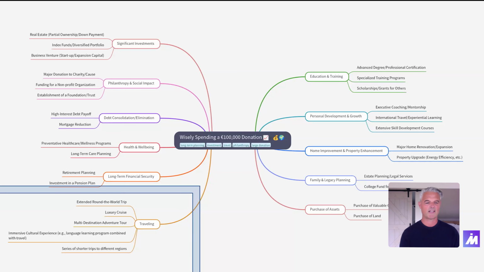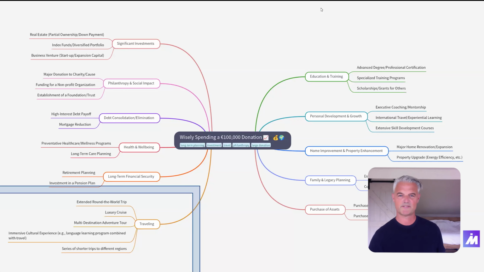And maybe I go first back to the chat and see if there are any questions so far. Because in the chat you can ask questions, and I haven't read those remarks. Let me see. Can you show how AI-powered mind maps could help in making a simple personal decision? From Christina George. Thank you, Christina.